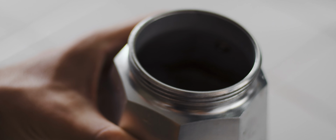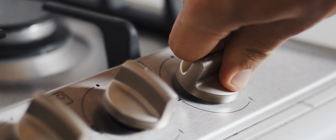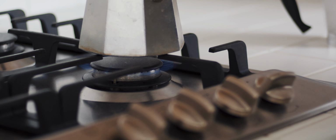So you could do this with boiling water from the kettle, which would make it even quicker. Otherwise, fill up your base chamber with cool, clean, filtered water. And you want to make sure when you're pouring in that it doesn't go above the safety valve there. Once you've got that, we can put it straight on our stovetop. So it's fine to start off with the temperature pretty hot, so we get the water up to temperature. But once we start brewing, then we're going to want to reduce that down to medium.